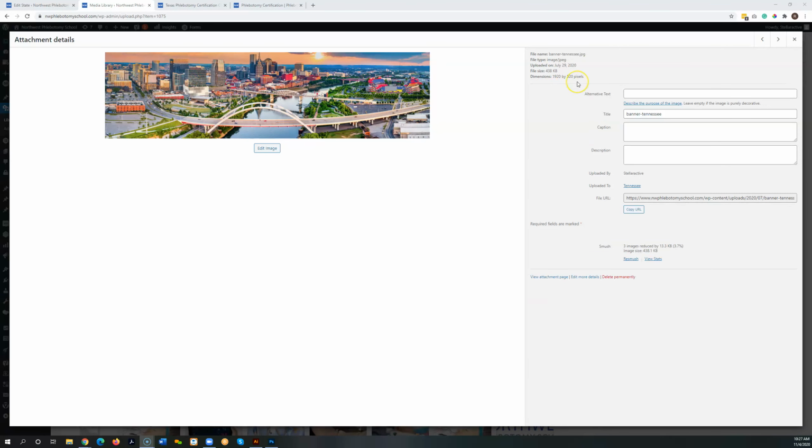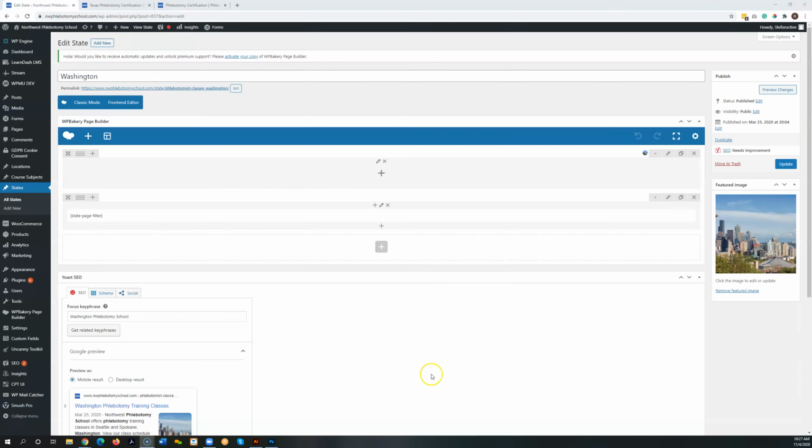This one's at 1920 by 520. It doesn't have to be exactly that, but pretty much roughly these proportions so that it's going to fill the space. It'll crop and stretch to fit. You are going to want it to be right around 2000 pixels wide in order to fill large monitors and not start to look grainy. But that gets done right here in this top row.